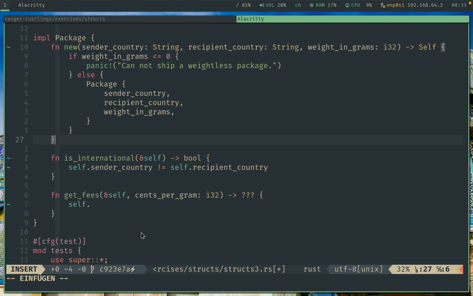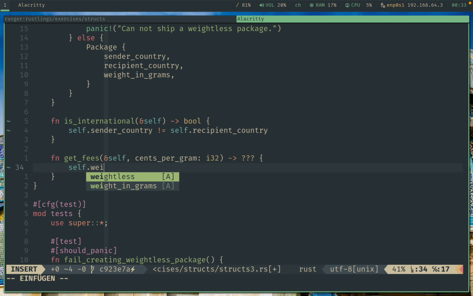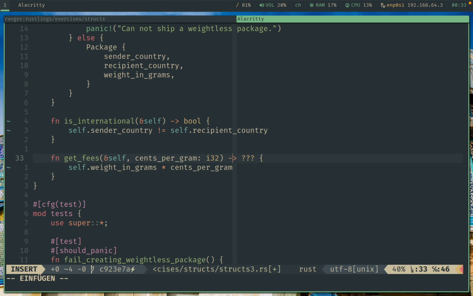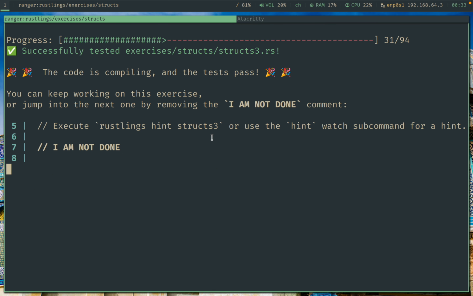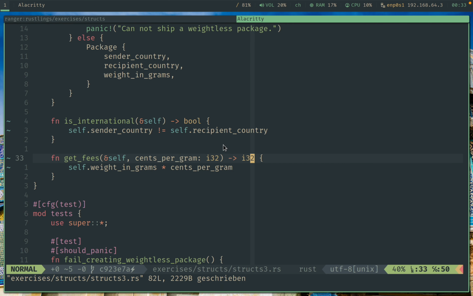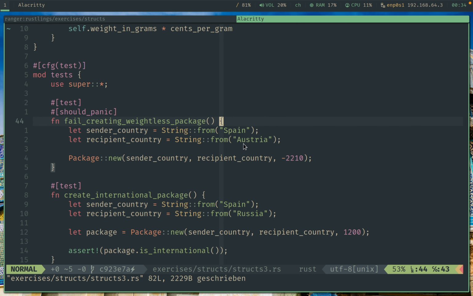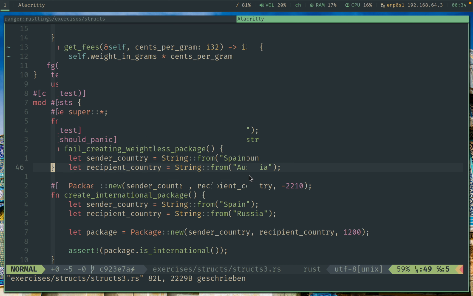All right. So all we have to do here is actually we have self, and we have the weight in grams, and we will multiply it by this argument cents per gram. This, I guess, it will return an I32. Let's see. And it's compiling. So we have now implemented all the methods, and we have passed all these tests.